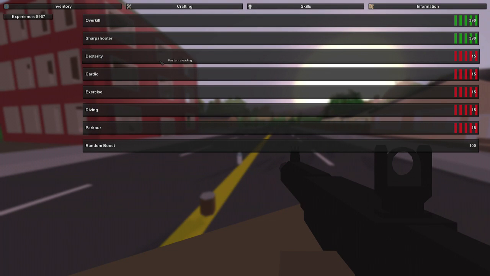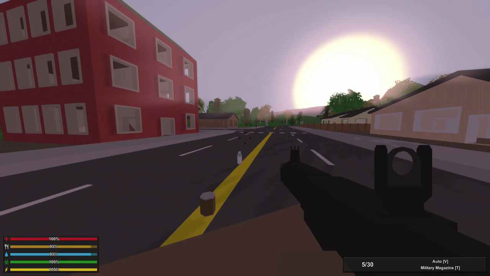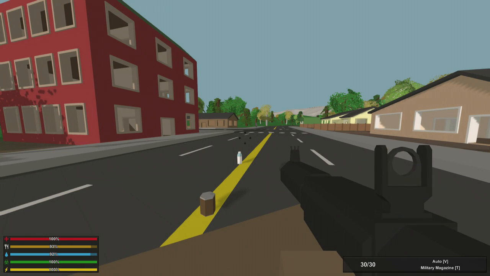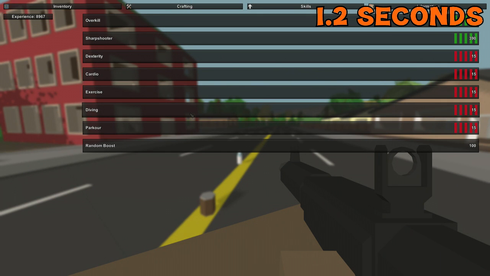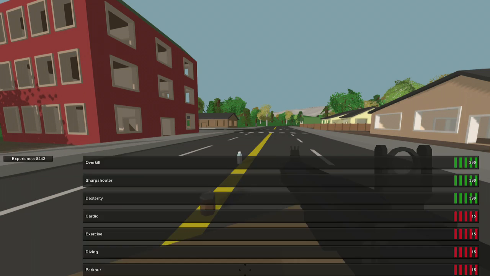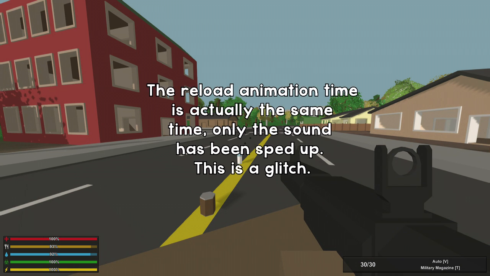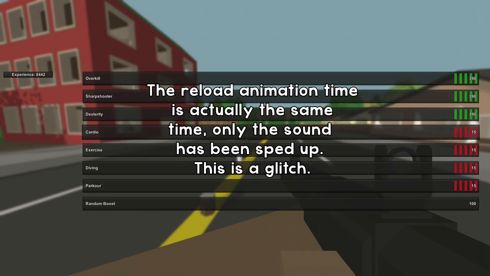But moving on, we have Dexterity, which is just faster reloading. So I'll reload this gun real quick. Oh, I don't have any magazines. But reload. I'll put the time that took on the screen right now, and we will buy that skill. And reload now. Oh, significantly faster. That's awesome. So Dexterity decreases the time that it takes to reload.